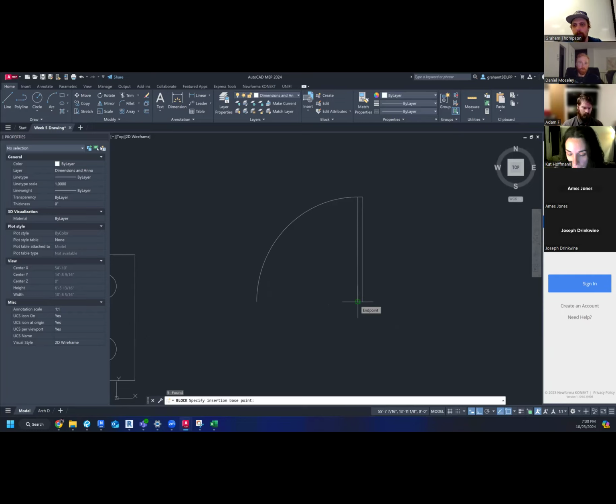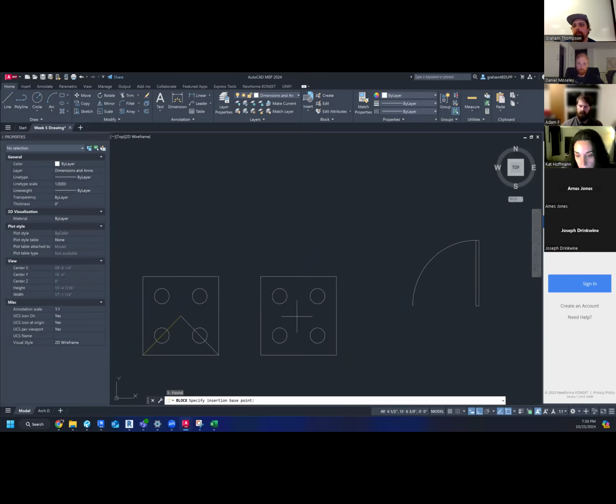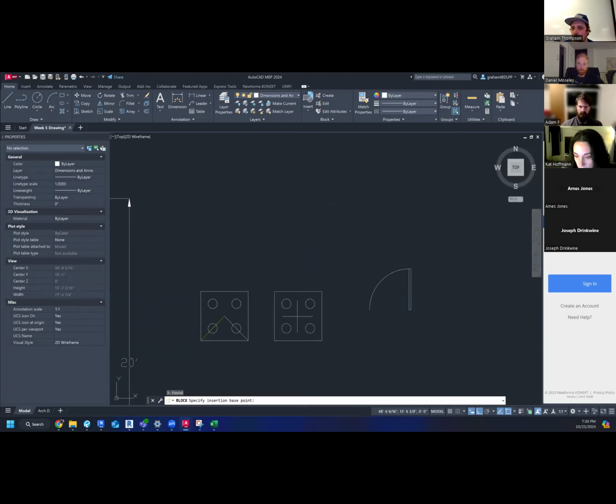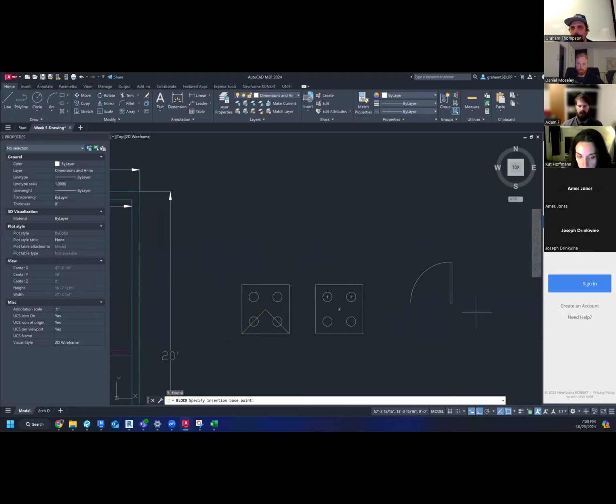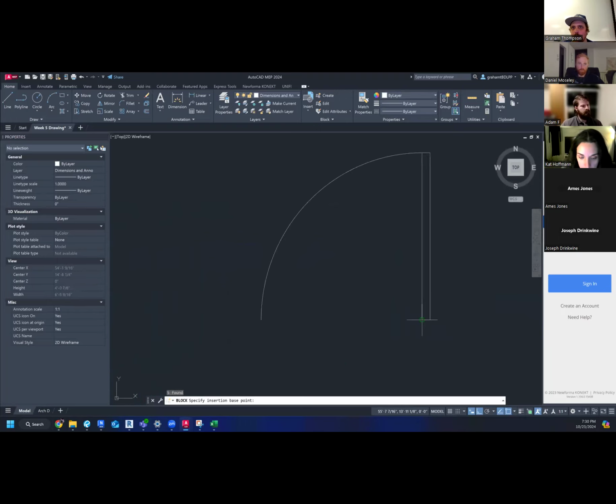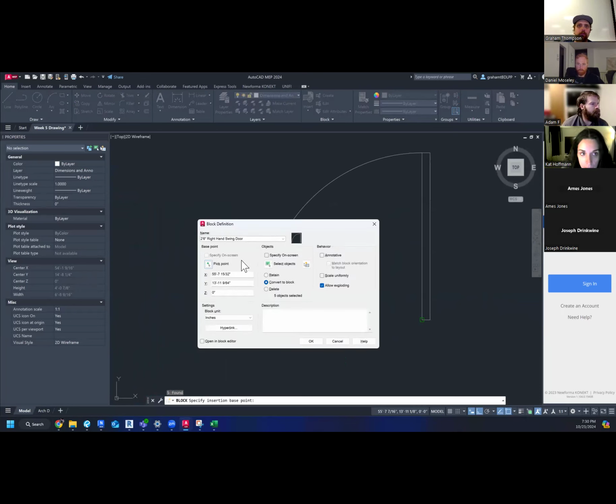So then later on, I'm not having to place it in the middle or try to find another place for it. This table, I don't really care. I'm going to be placing that in the middle of a room, right? Or somewhere in an open space. It's not going to be connected to something. When you're grabbing a door, we want to use that inside jamb. So I'm going to click here, set that as my point, 2-foot 6-inch right-hand swing door. That looks good.